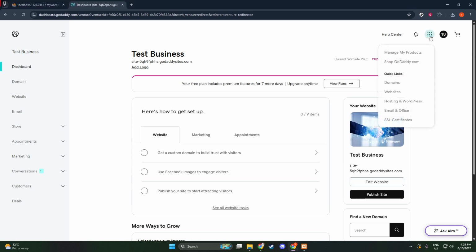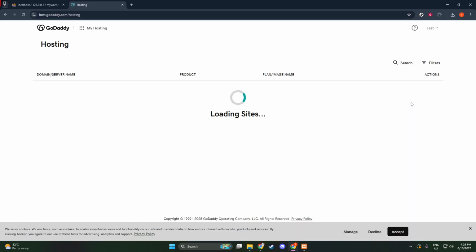Clicking on Hosting and WordPress will bring you to a page where you can see the various hosting plans offered by GoDaddy. To move forward, you'll need to purchase a hosting plan. If you haven't already selected a plan, GoDaddy offers a range of options tailored to different needs, whether you're planning to run a small personal site or something more extensive for a company. Take some time to review these plans and select the one that best fits your current situation and future growth objectives. Once you've made your choice, follow the prompts to buy your hosting plan.